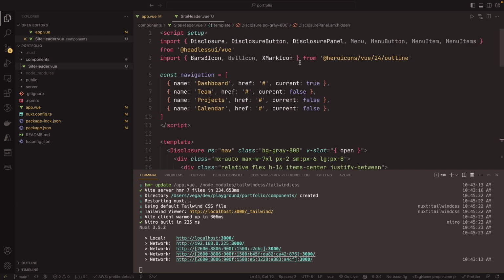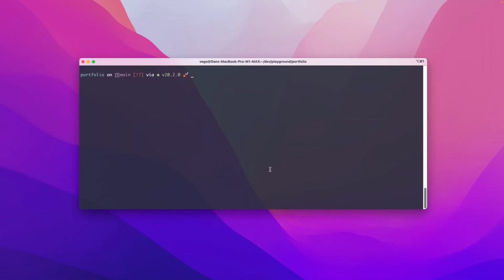Now, one little caveat here is you see we're importing some things, right? We're importing from headless UI view, and we're importing from hero icons. So these are going to be two dependencies that we need to make this happen. So I'm going to go back to my terminal. I'm going to say npm install @headlessui/vue.